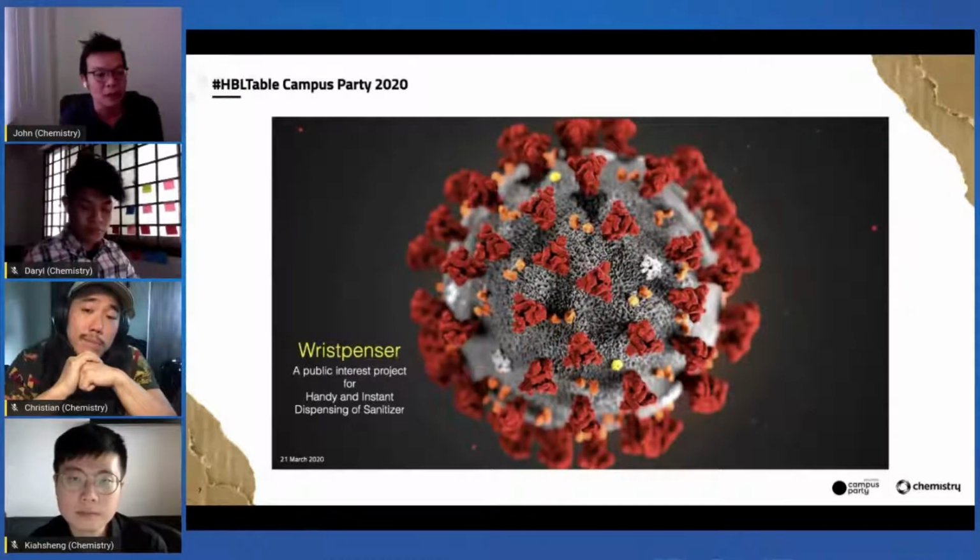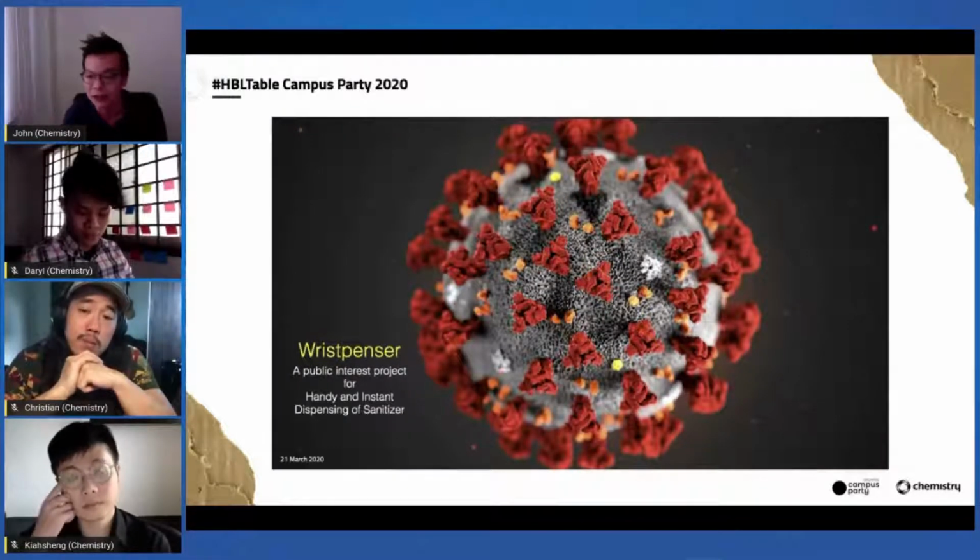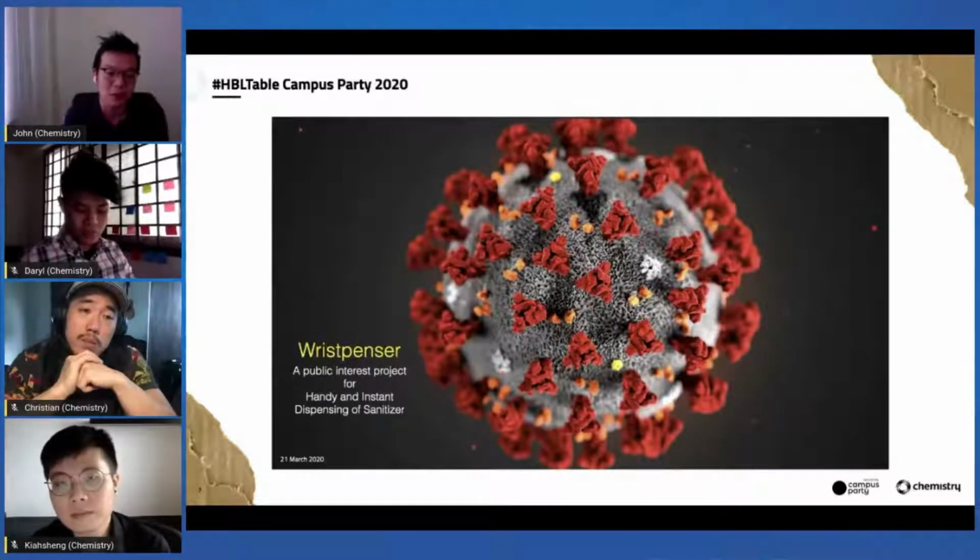You always have this wearable with which you can sanitize your hands. While we read it, I think it's a really interesting idea, but we weren't entirely convinced that the opportunity and the challenge was real and relevant in the current situation, especially in Singapore.